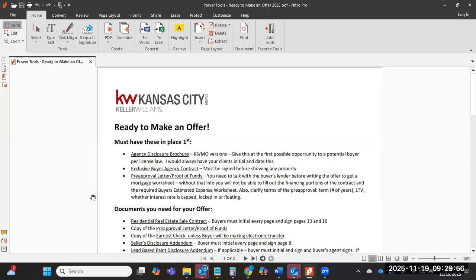Earnest deposit is not required, it's not an essential element of our contract. So if a buyer doesn't have the ability to do that, it's not necessarily a deal breaker, but chances are the seller is going to expect something. Some sellers will not seriously consider an offer that doesn't have any earnest deposit. Some sellers will have indicated that they really won't consider anything that has less than 1% of the sales price as the earnest deposit. So be preparing your buyer for that. That's really something that you should be talking about way early in the process, but remind them of this as you are preparing to make that offer.